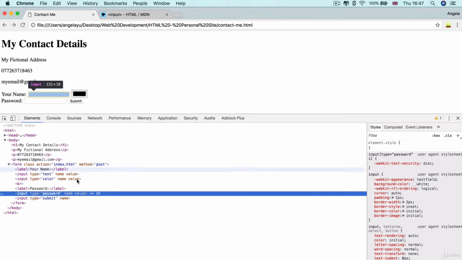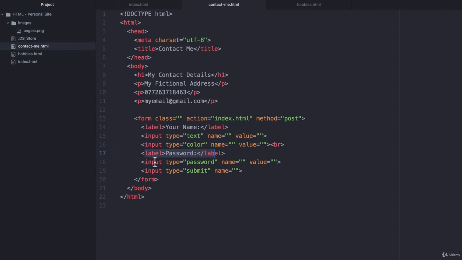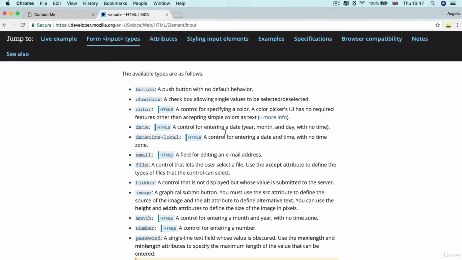But we know this is a password field because you can either right-click and hit inspect, and you'll see that this is our password input, or you know that the next thing that comes after the password label is, of course, the password input. But whenever you type anything in here, by default, everything you type is masked. So these are for fields where you don't want somebody overlooking the user to be able to see what their password is. So feel free to have a bit of fun and try out all of these different input types and see what they look like and see what they do.